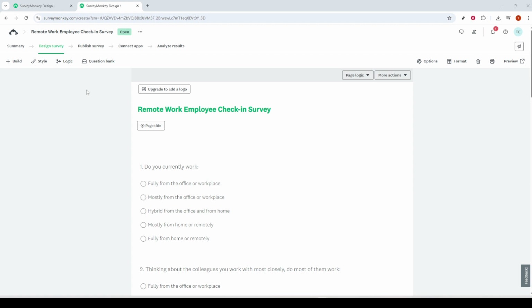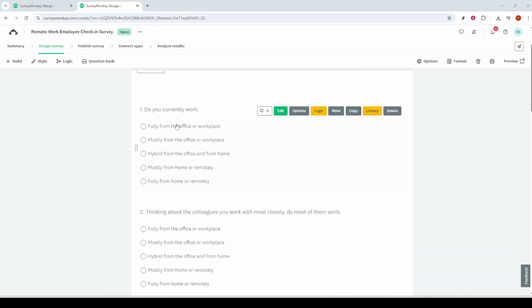Refine question wording for clarity, fix typos, or update instructions if respondents seemed confused. You can reorder questions so the flow makes more sense, or adjust answer choices to make options mutually exclusive. If a question is no longer needed, you can remove it. Just remember that deleting or drastically changing a question can affect how your existing data aligns, so make a note of what changed and when.